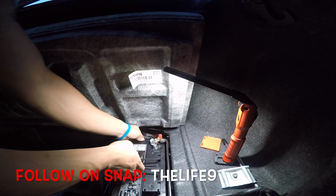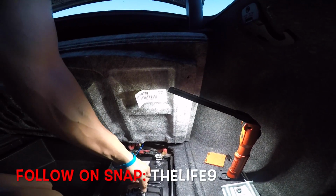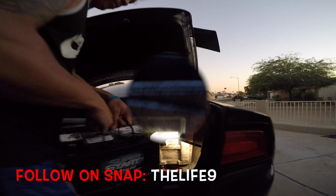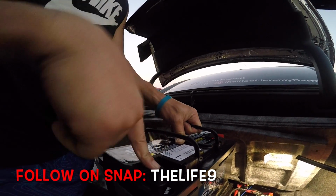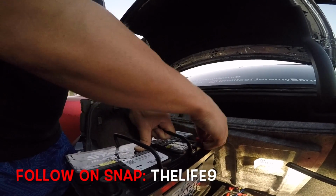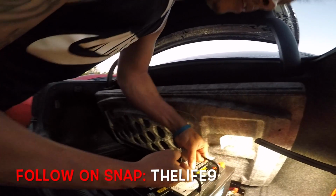We got a little drain tube for it. You want to pull that out of there because you're going to have to put that in the new battery. Then we pull it out. Red is positive, black is negative. So you hook it up the same way you took it out. You took the negative off first, then the positive. So when you put it back together, you put the positive on first, then the negative. That's just so you don't arc and spark.